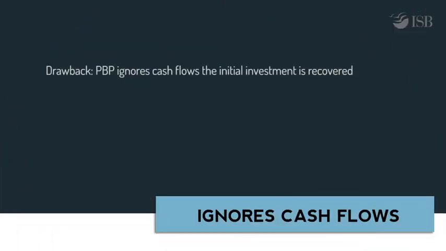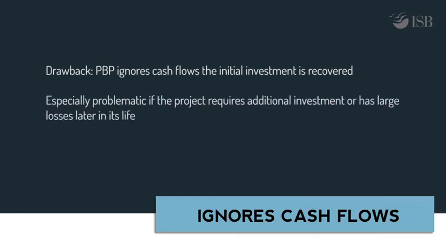A third drawback of payback period is that it ignores cash flows once the initial investment is recovered. This is especially problematic if the project requires additional investment or has large losses later in its life. We may accept a project with a short payback period even though the large negative cash flows later in the project's life make it unattractive.